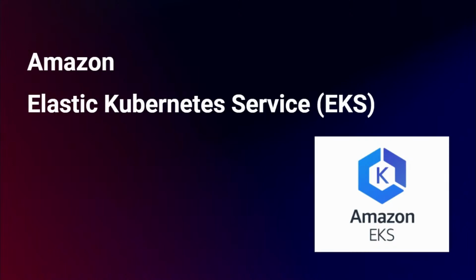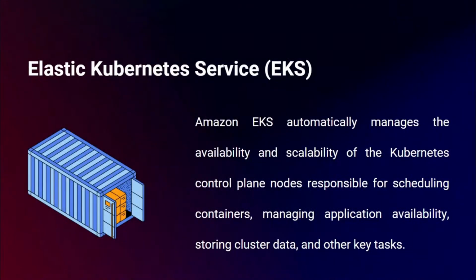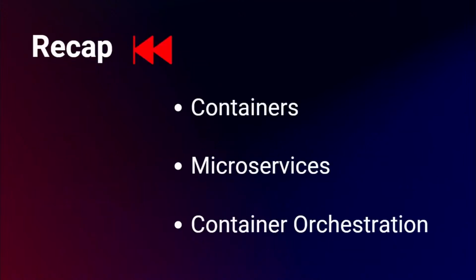So you can take advantage of all the additional AWS services, and along with that, you can work with Kubernetes itself. That's what EKS is, and it plays the same role. Once again, a recap: a container is where you can package the entire application along with the necessary things. Instead of monolithic, you can go for microservices, where each is a different part and they work together to achieve the application. Container orchestration is there to achieve these microservices through containers. If they want to run together, you can go for orchestration tools like Kubernetes.